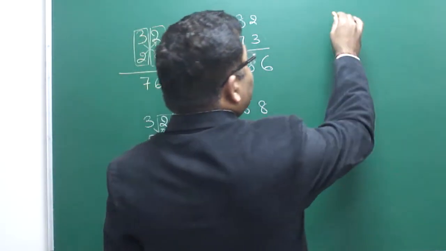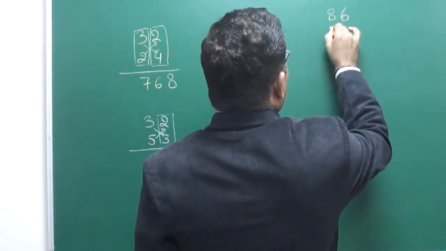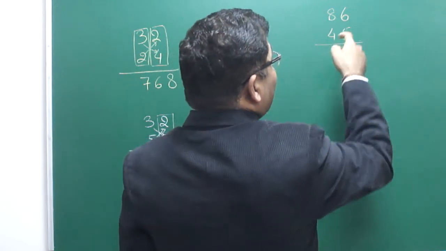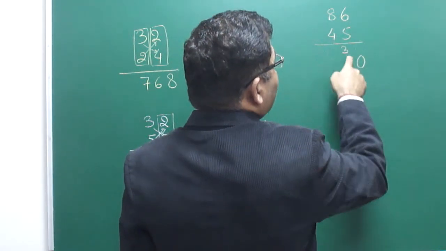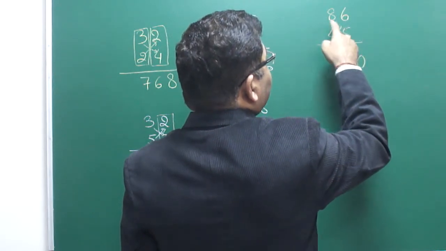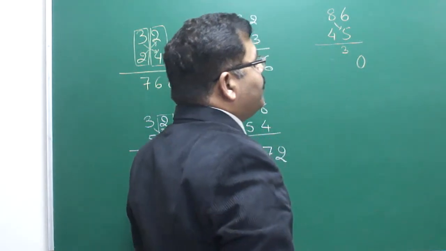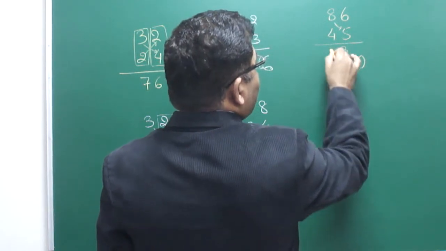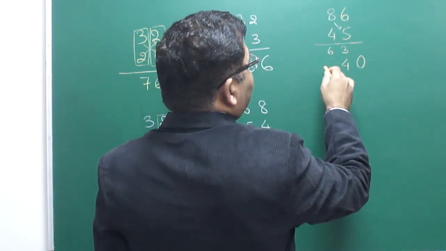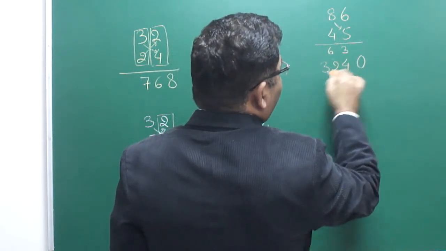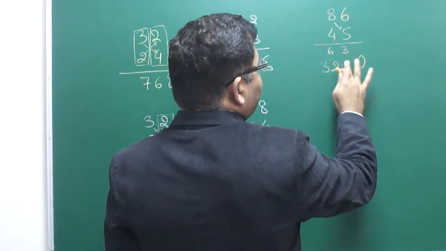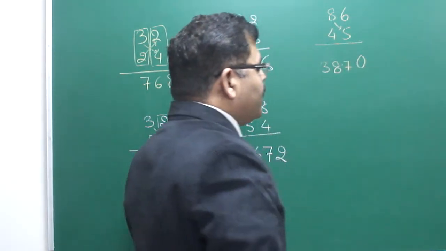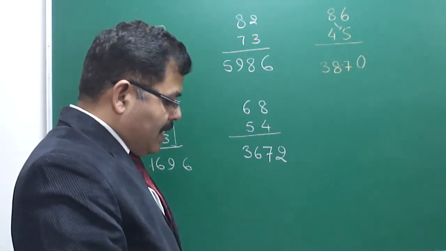Suppose someone is not able to make it in mind only, then they can write also. Like 86 x 45. What to do? 6 x 5 is 30. They can write carried over here. And what will happen? 6 x 5 is 30. 0 carry 3. Now multiply cross multiplication. So what will be that? 6 x 4 is 24 plus 40. 24 plus 40 is 64. And in 64 write 4, carry 6 here. And now 8 x 4 = 32. So write 32 here. And final answer will be 4 plus 3 is 7. So I can write 7. 6 plus 2 would be 8. This carried over has no sense now. And now 3870 would be the answer of this question.